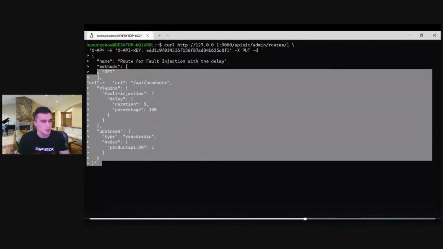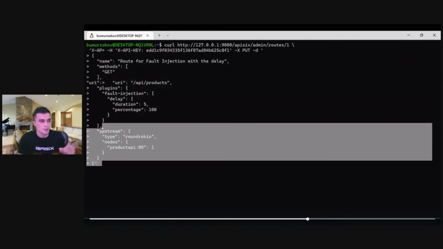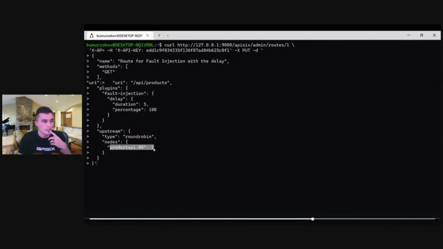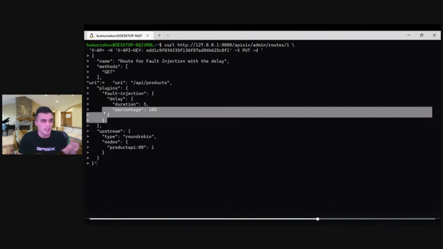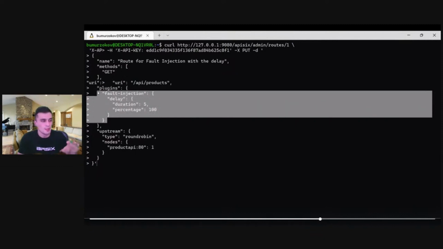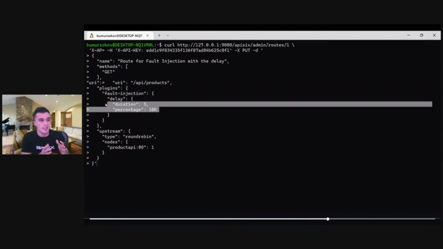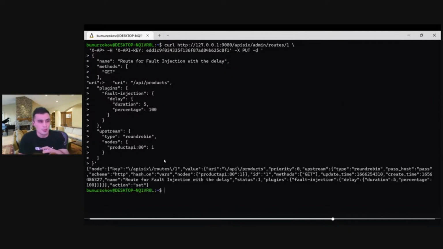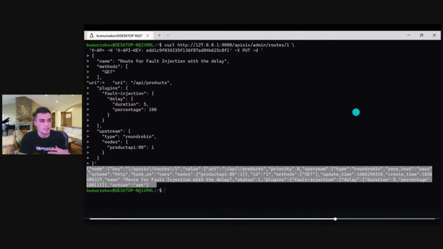This is a very typical example. It can be a little bit difficult to understand here, but you can also take a look at my blog post. There the command itself, this curl command, is very nicely explained. For example, we are enabling a plugin for /api/products, which is a .NET web application that can delay some HTTP requests. That's what I'm saying, okay, this is a delay. Please put a delay.